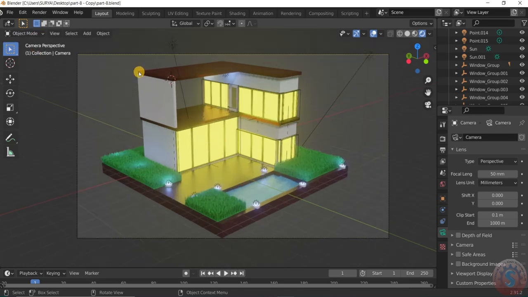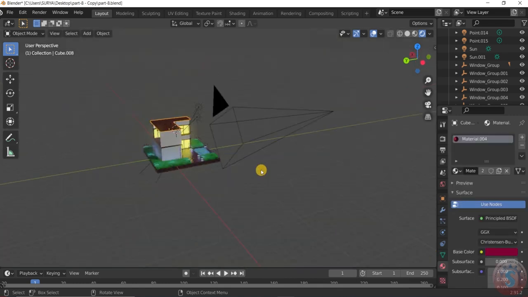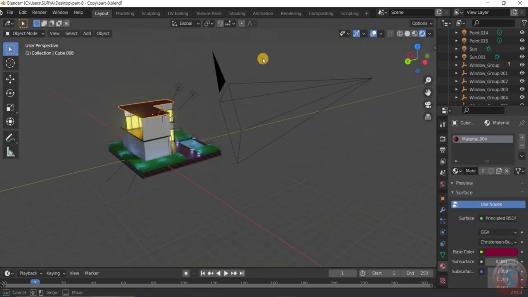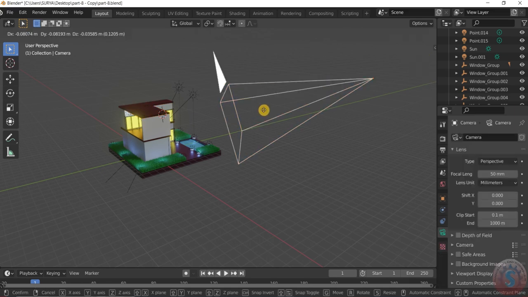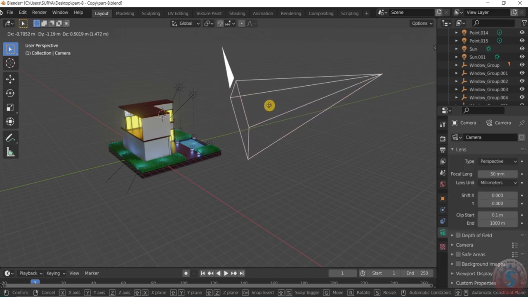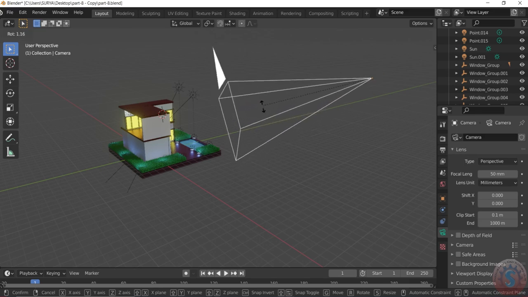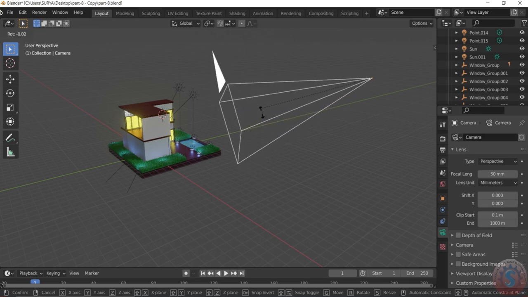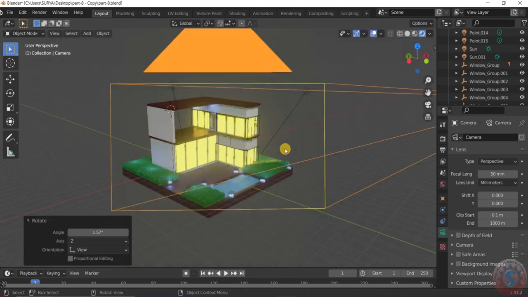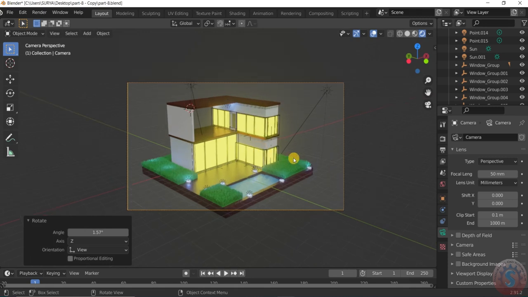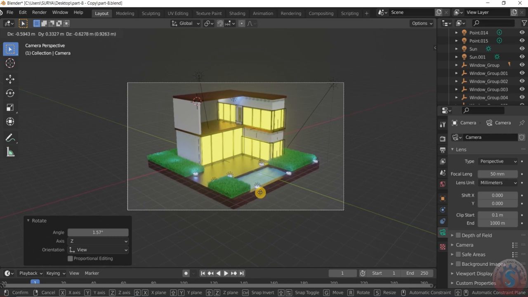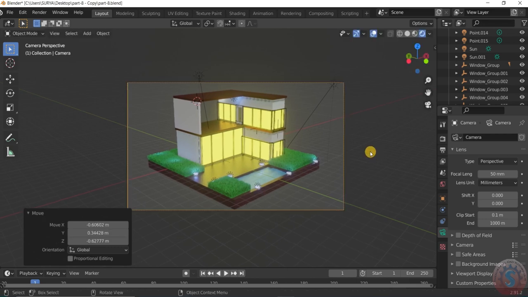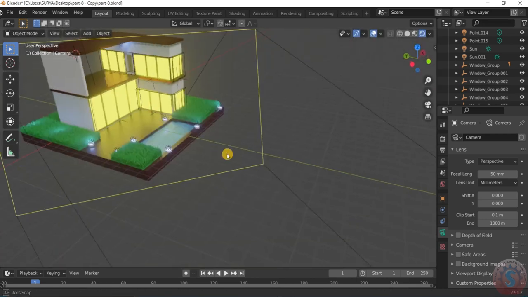Go into the camera view and select the camera, pressing G. On R rotation, pressing 0 and G, position this to the center. Now it is okay.